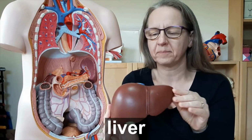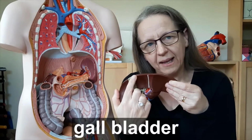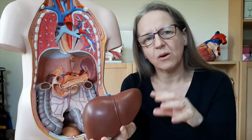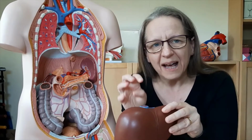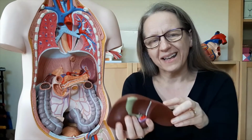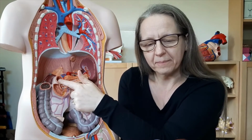We have this amazing organ. It's called the liver. Liver is the biggest organ inside your body, and it makes something called bile. Now bile, the greenish liquid, is stored in a little bag here called the gall bladder. Bile helps fats to mix with water. If you've ever tried mixing oil and water, you'll know it doesn't work. So the fats and oils that you've eaten can't be got at by the enzymes, those chemical scissors that cut up the big molecules. So bile helps fats and oils to mix with water. And that gets released into the chyme in the duodenum.